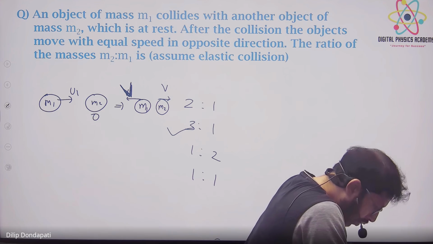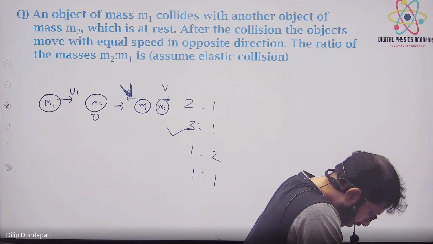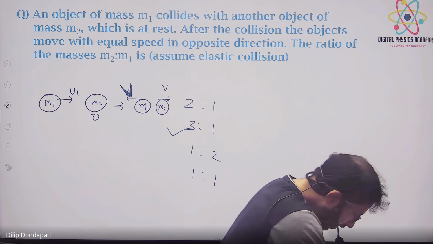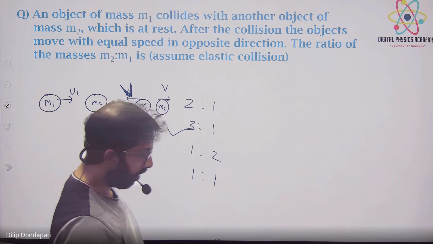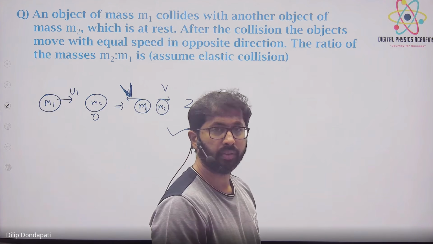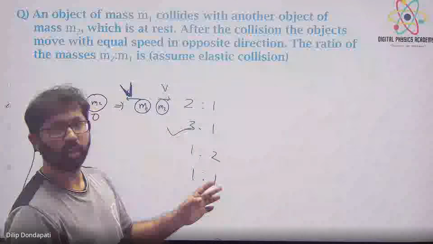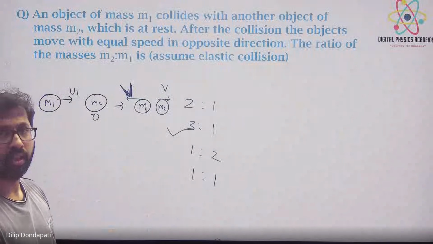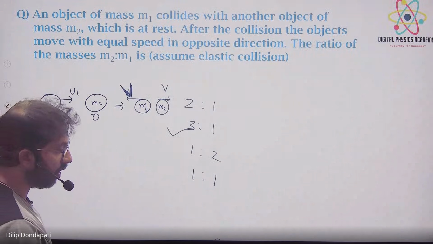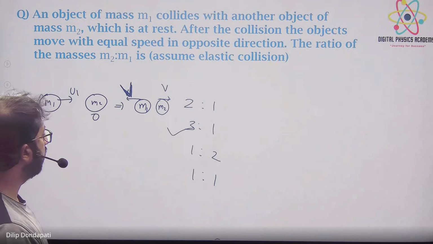So if you use it, you'll get M1 U1 is equal to M1 V1 plus M2 V1. Minus, oh my, minus one will come. And then use the e value. Yeah, I got U1 as 2 V1. Substitute in the momentum equation. Always that only. Two equations, two variables, substitute. In that, everything will cancel, only M2 and M1 will remain. 3:1 will be the answer.